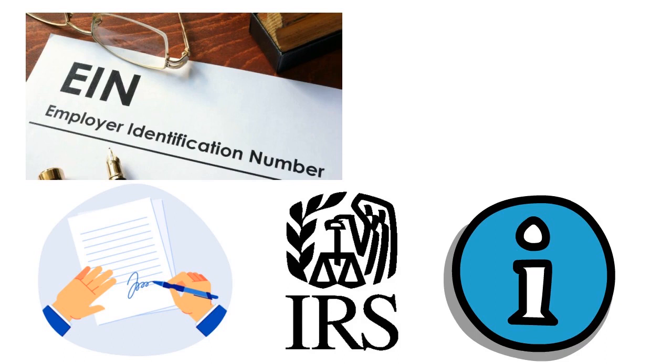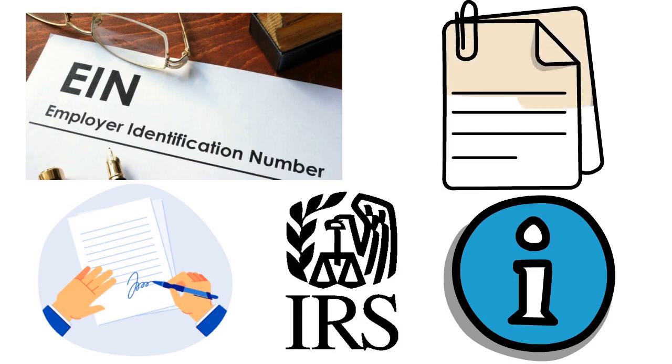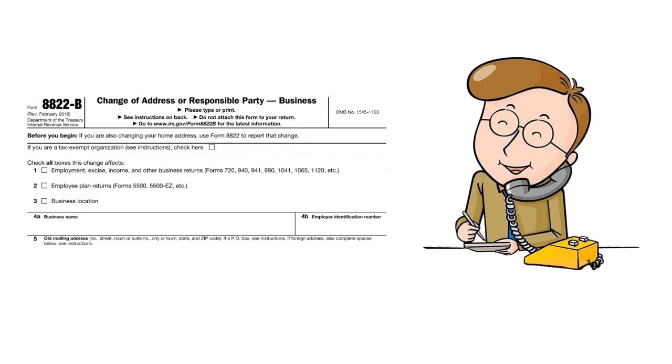So be very sure that when you send paperwork to the IRS, any paperwork that is asking the agency to change your records is signed, and not only signed, but signed by the appropriate party. Okay. And this applies to all kinds of changes, including any changes that you want to be effected on Form 8822-B. Based on our experience, what we have seen in the last 25 years is that if you send a Form 8822-B to the IRS, it's just a lot better to contact the agency once again to follow up, to make sure they have received the form and they are working on it. So in other words, it really does help, after filling out the form and sending it to the agency, to call and just inquire.